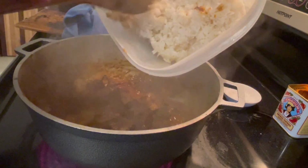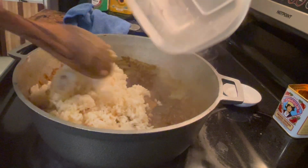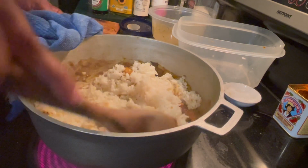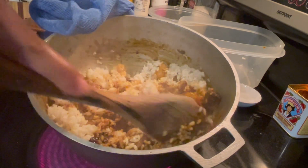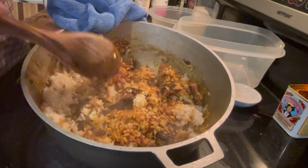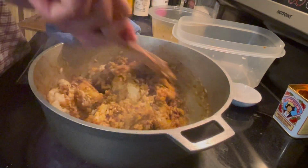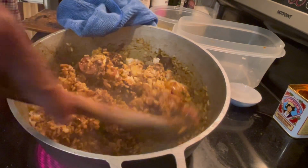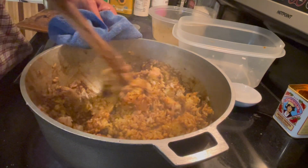Now you bring your rice, the leftover rice. Make sure you have more rice than beans, by the way. You don't want this swimming. So if you have, I don't know, a cup of beans, maybe a cup and a half of rice would do. Doesn't have to be much more. But I'm mixing it up. And it's going to have this kind of wetness to it.